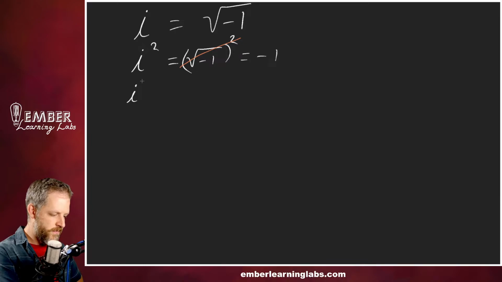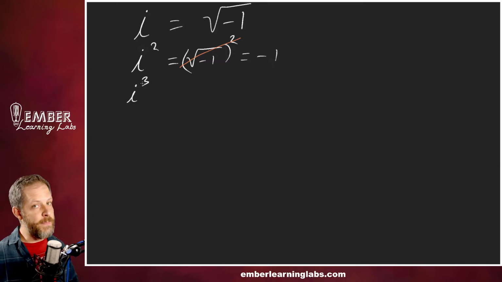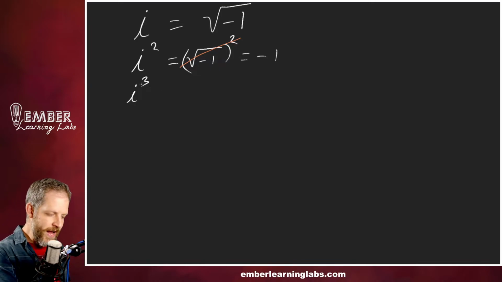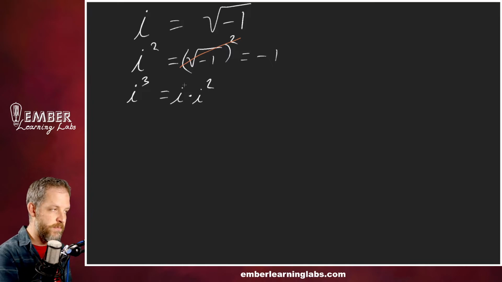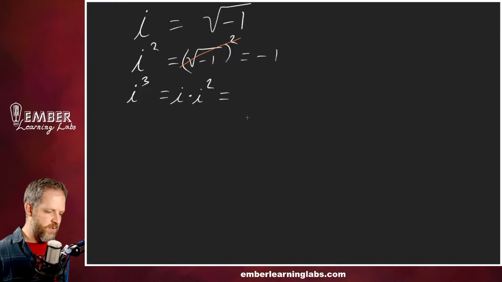i cubed. Now, if you remember from operations with exponents in previous courses, if we have like bases multiplied, you add the exponents. So this could turn into i times i squared, because if there's nothing up there, remember that's a 1, so 1 plus 2 is 3. Well, we know that i squared equals -1. Actually, let's keep it in order, because I'm going to have to rewrite it anyway.